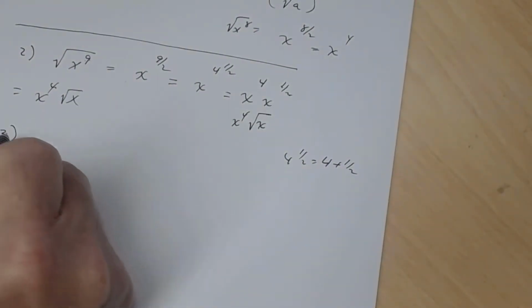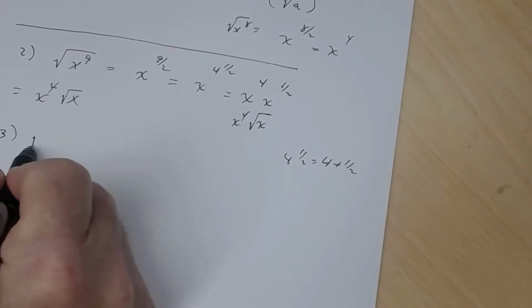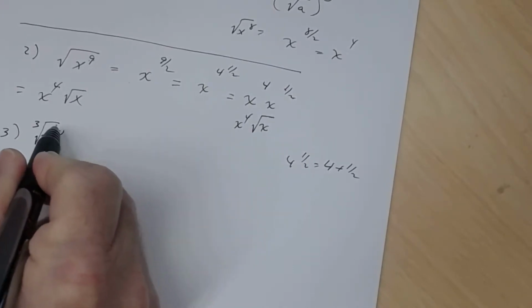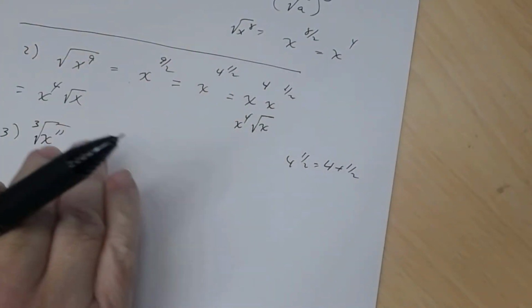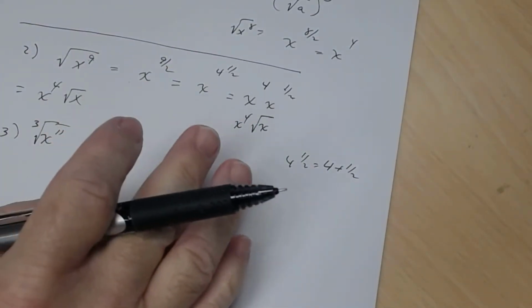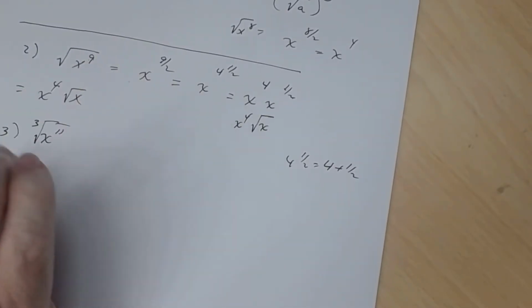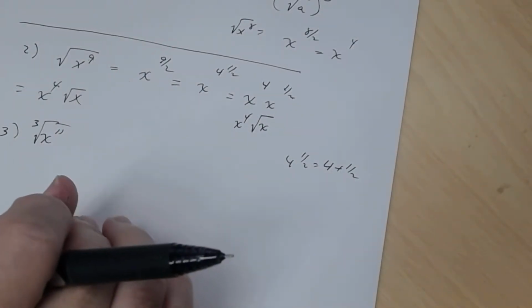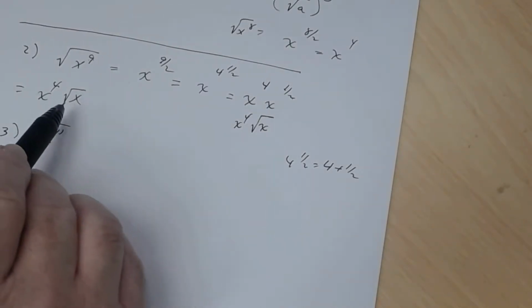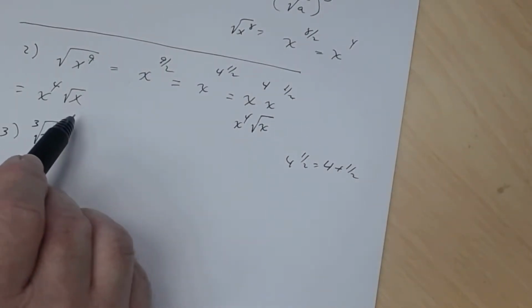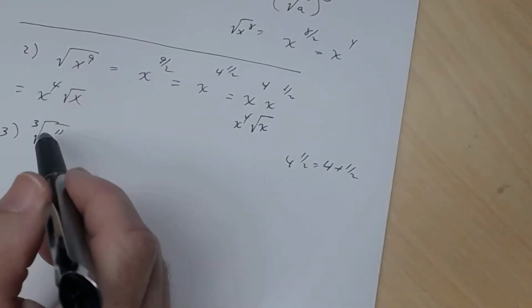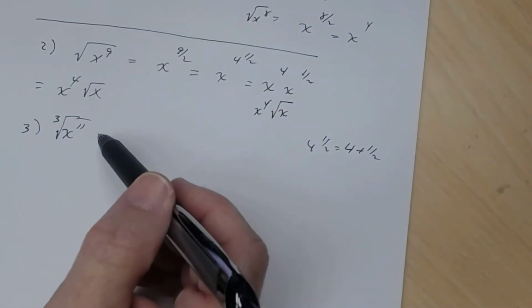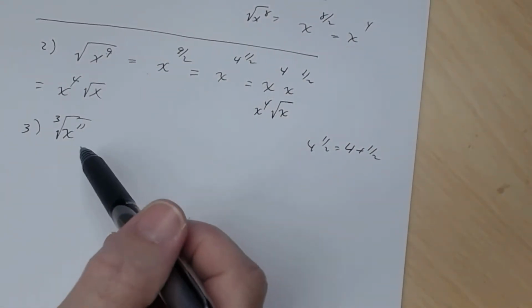Okay, so number 3. Suppose you had the cube root of x to the 11th power. Now, I am using cube root here for the most part, though. For the most part, in this lesson, we're only going to be dealing with square roots at some point. So at some point, you're going to see this just turning into square root problems. But right now we're going to use some other indices just to talk about that shortcut.